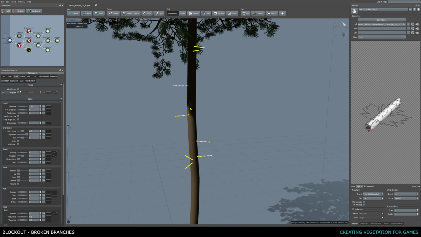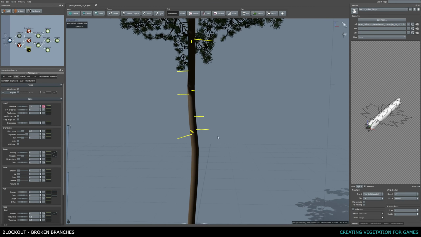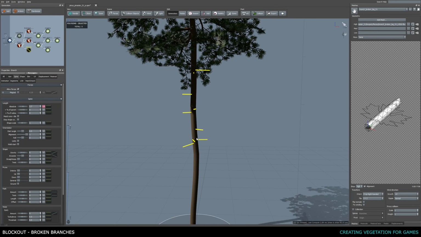Then let's go into the spine and make it a tiny bit bigger. Something like this. Let's add some random scale here and let's make them a bit smaller towards the bottom to help with the gradient I mentioned before.